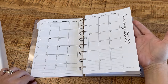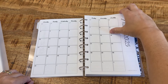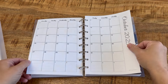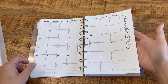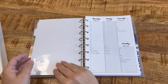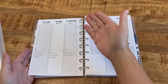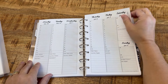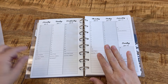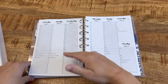Now we're going into the monthly planning pages. The months look the same except for different dates, of course. And then after the monthly planning, we go into the weekly planning. It starts at the end of this year because the next week begins January 1st. As I was showing you before, the other version was clear, but these actually have the prompts listed. Let me take a second to show you what those are.